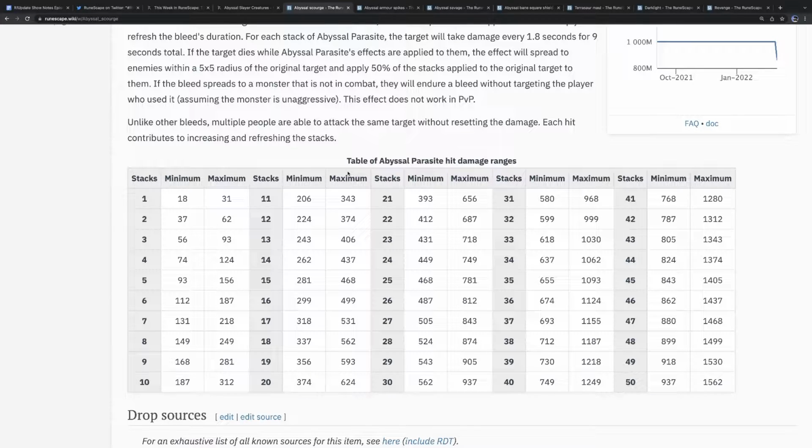The wiki actually has a list of the Abyssal Parasite hit ranges. For 2 stacks, you're looking between 37 and 62. It's 25 per stack. So 2 stacks is 50, 3 stacks is 75, 4 stacks is 100. It averages to that value. Don't need to terribly overcomplicate this. At 50 stacks, you're doing 1,250 damage on average every time it hits. Maximum 1,562. Correct, yep.